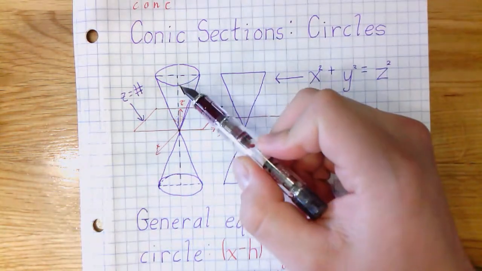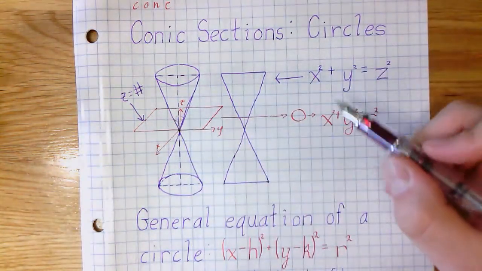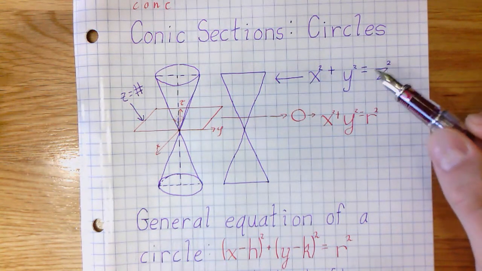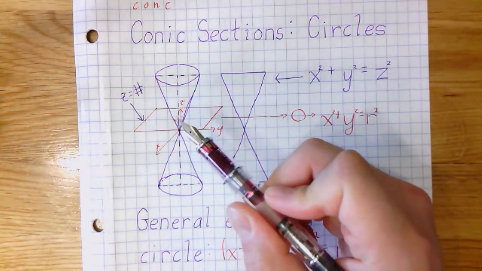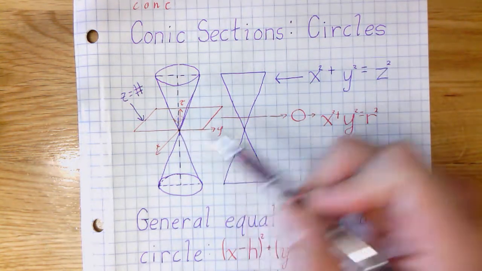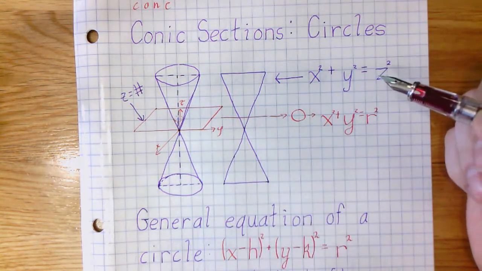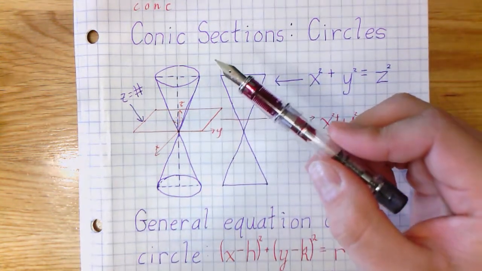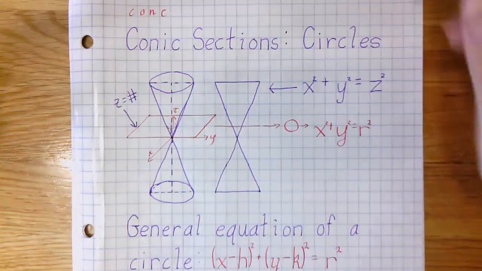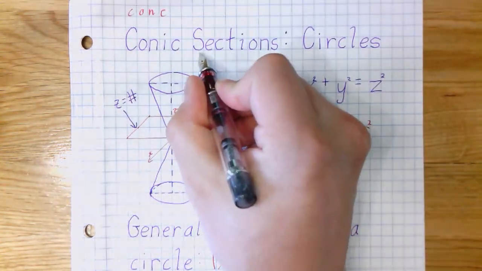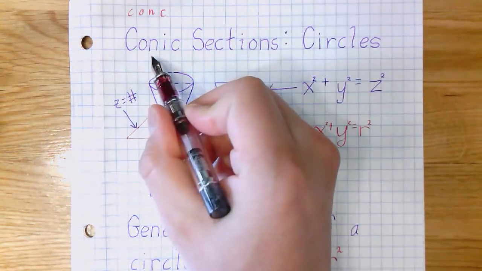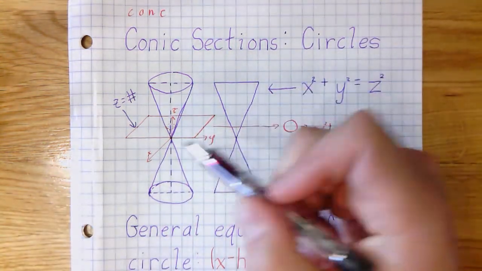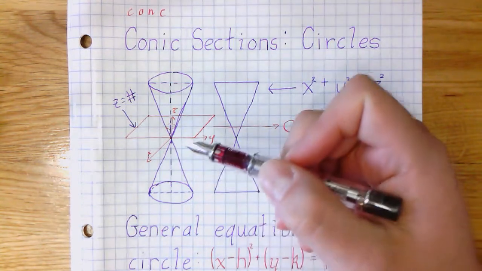The equation to make these cones is pretty easy, actually. It's x squared plus y squared equals z squared. So that's the equation of this 3D cone. If you can graph that in a 3D thing, you get these. The reason they're called conic sections is because we take cross sections of a cone to get different shapes. And depending on which way we slice our cones, that determines what shape we get.